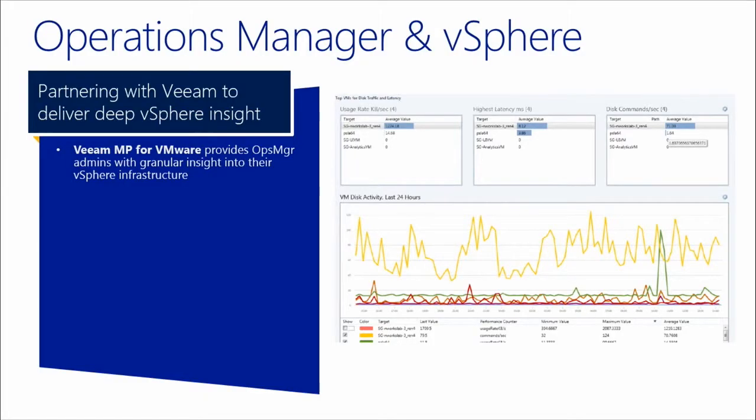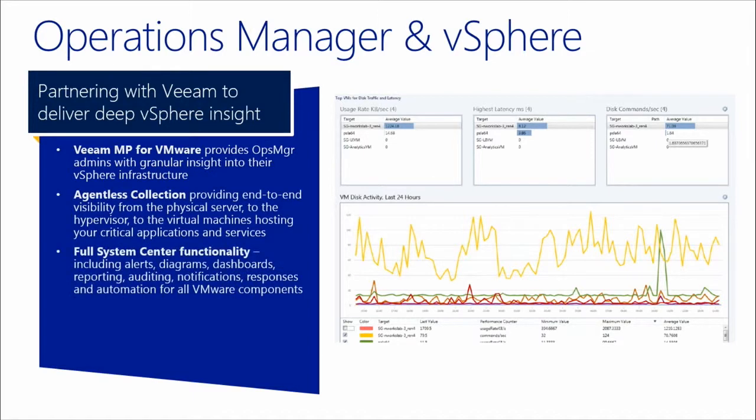Great. Next component we're going to look at here is Operations Manager, what we use for monitoring. Now, Operations Manager by itself doesn't monitor VMware. Remember this concept of extensibility that we call management packs. We need to add a management pack for VMware to our solution, and then we can start to read and understand that data. This management pack is provided by one of our partners, Veeam Software. You could sign up from Veeam Software's site and register for the management pack. You do pay for it. It's not a free service, but it's one of the richest and most comprehensive management packs we've seen, providing monitoring throughout all these different components.